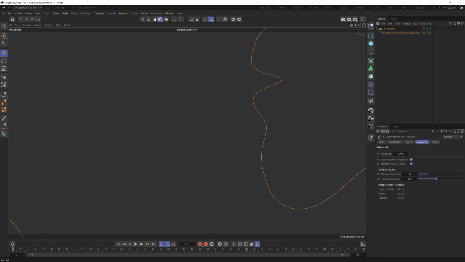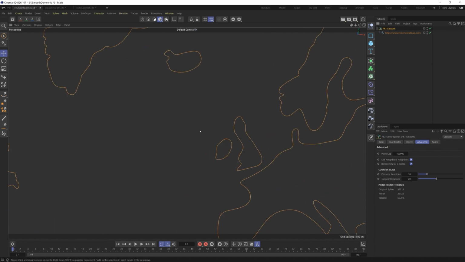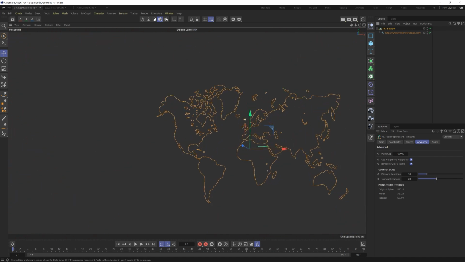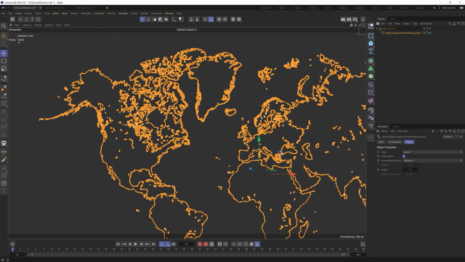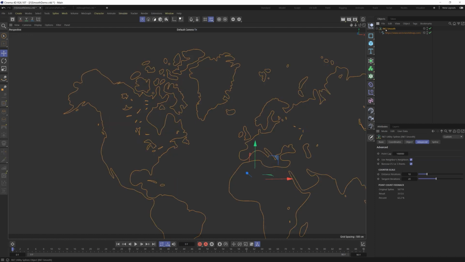Now, let's move into the Advanced tab and talk about settings that are specific to the smoothing tool. First of all, we've got a point cap, which is pretty important because if I select the original spline and go to point mode, this is actually made of 55,000 different points. That's a lot of points. If you fed in something with way too many points, you don't want it to take forever to calculate, so we put a point cap in there to stop it from breaking.